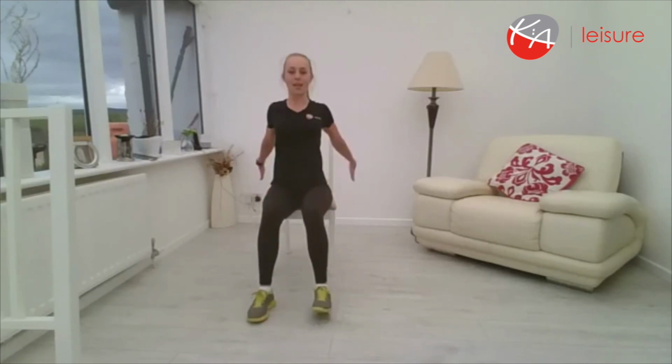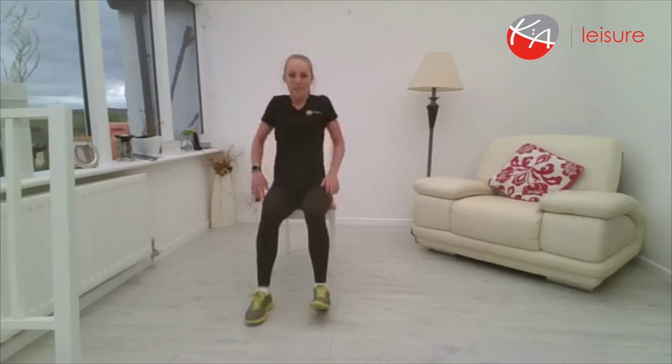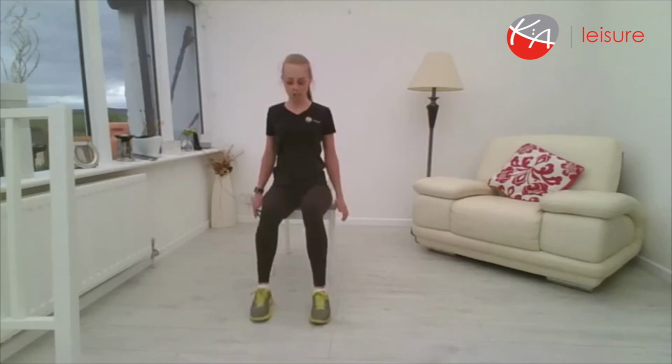Okay, sitting up nice and tall. Run the hands along the back. So either hold on to the back of your chair or just reach back and stretch across the chest and the shoulders. Okay, big roll of the shoulders. Keep the feet moving. You can change it. You can go to heels, toes. As I say, it doesn't matter.